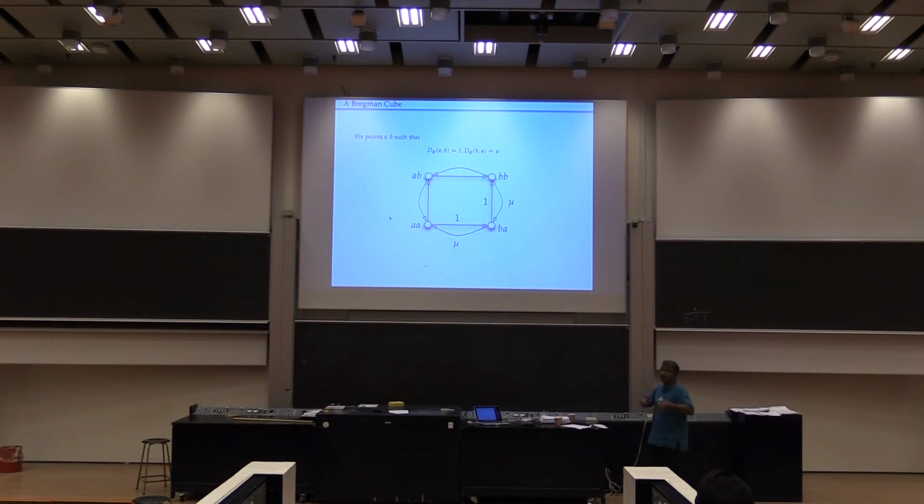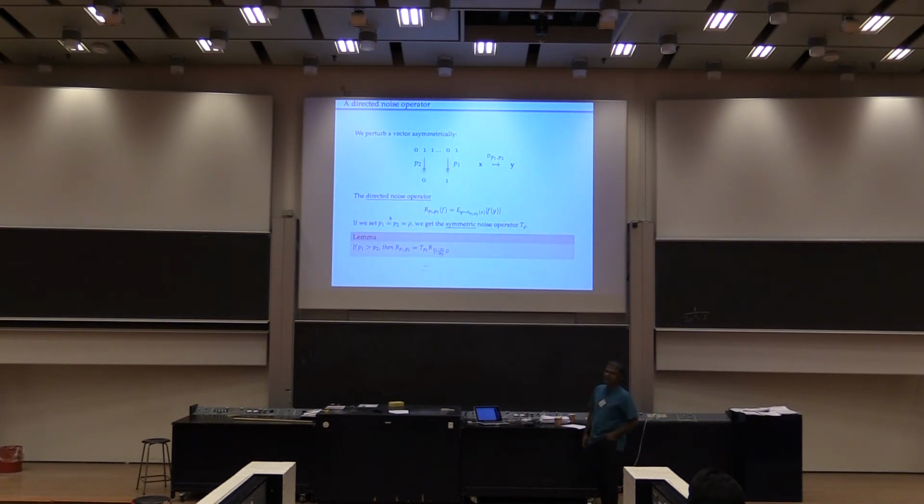Once I have that, I can build a 2-dimensional cube that has the same property. The distance from here to here, because of the uniform property I rely on, has distance 1 in one direction, but a distance mu in the other direction. 1 this way and mu this way, 1 this way and mu this way, and so on and so forth. And of course I can do this in d dimensions. I can keep doing this, I can just increase the length. Think of A as a 0, B as a 1. So I can build a cube in which any distance going forward is a factor of mu different from the distance going backwards. Okay, because you go to 1 this way. That's going to be important.